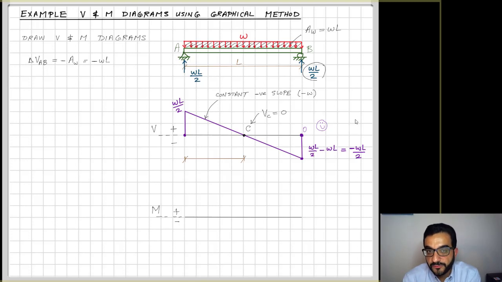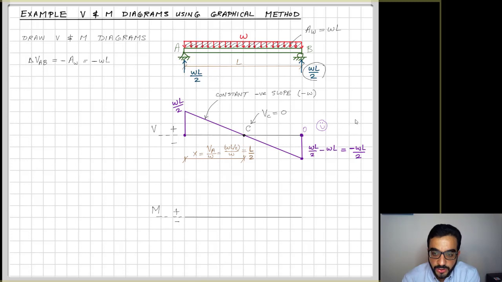So that's a very interesting point, because the 0 slope means the maximum value for that curve, the moment curve. So how to find this intersection? I can see that from symmetry it's intersecting at the middle of the beam. But if I want to calculate this point generally, you will use the rate of dropping of that drop in the shear curve, which is basically W, right?